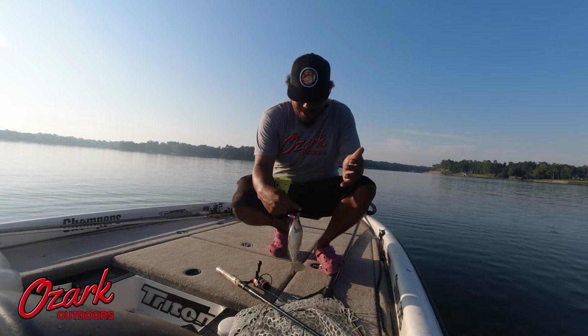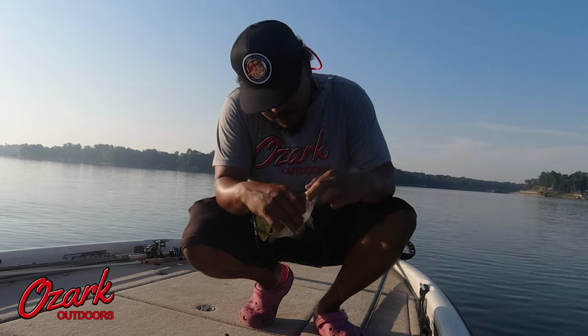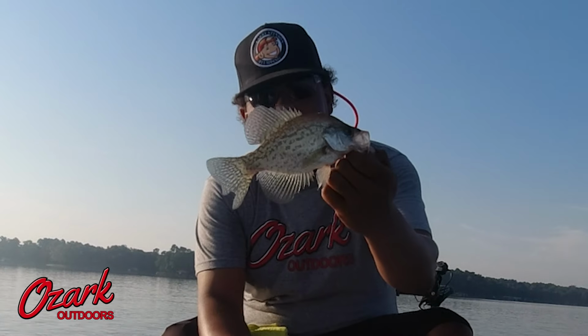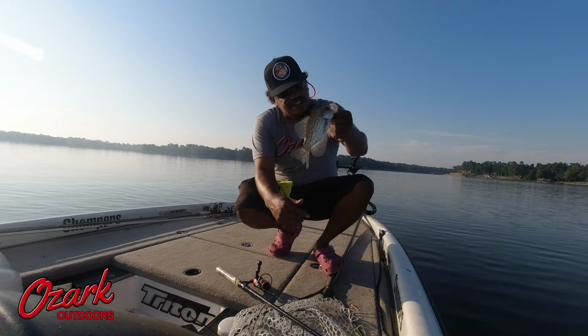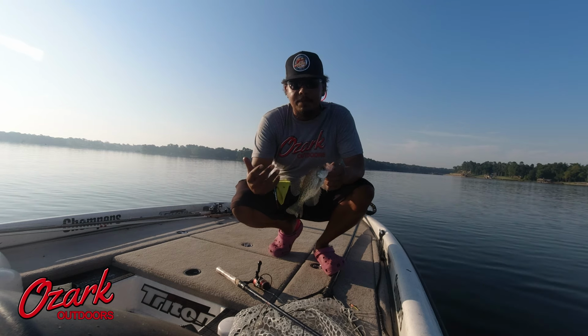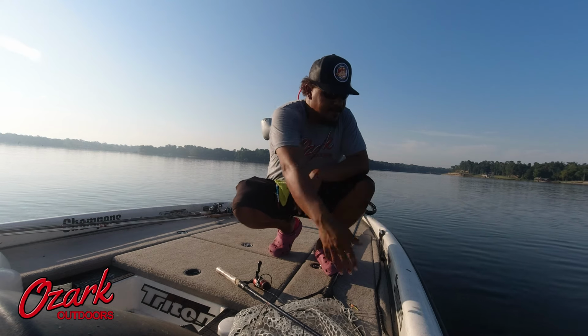She's trying to eat so that she can get a little bigger, gain a little weight. That right there is gonna be a 2-year-old fish, 2-year-old black crappie, and it's already 10 inches long. I can tell you next year, she might not get the same treatment. I'm gonna release her, but I don't know too many people that release these steaks like that. That's a valuable fish right there.